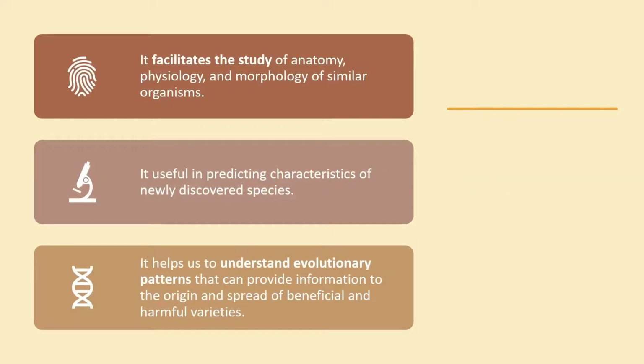It also facilitates the study of anatomy, physiology, and morphology of similar organisms. It is useful in predicting characteristics of newly discovered species, and it helps us to understand evolutionary patterns that can provide information to the origin and spread of beneficial and harmful varieties. So if we know what species we have, we can understand better the evolution status of the species.